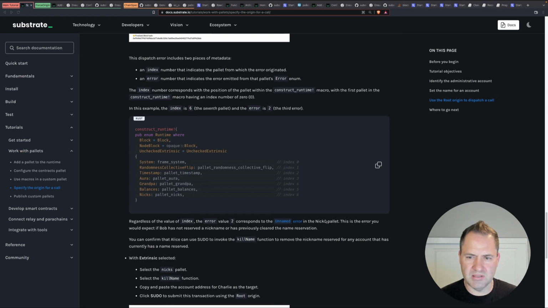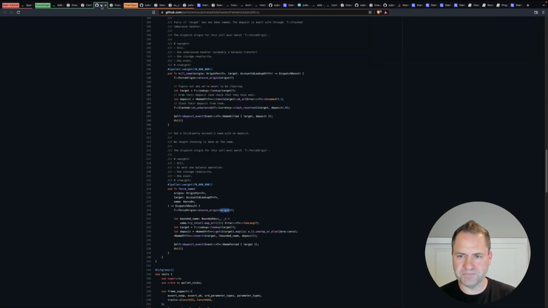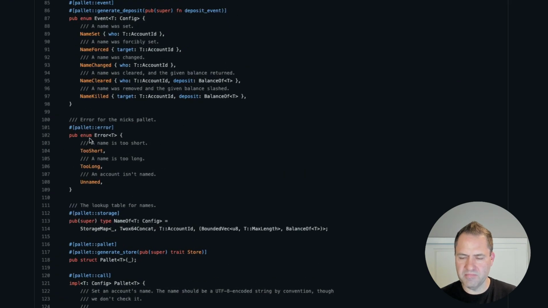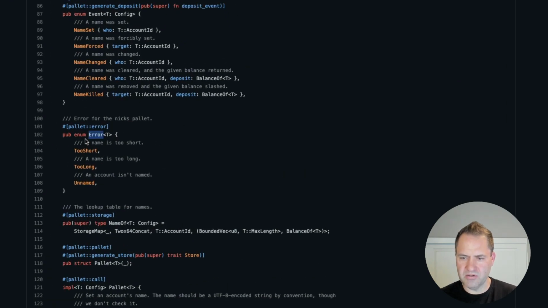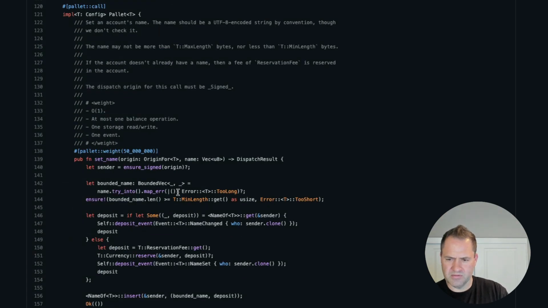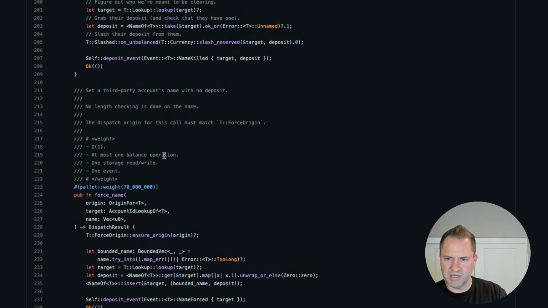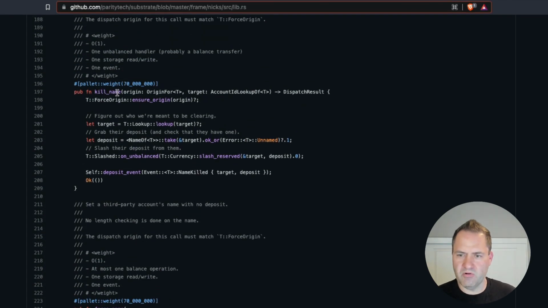Let's take a look at the Nicks pallet code real quick. And here's the error enum. This starts at 0, so 0, 1, 2, 2 is unnamed, right? So, in fact, let's even look at the code. So we called kill name, right? Now what we did was we tried to look up the account, right?